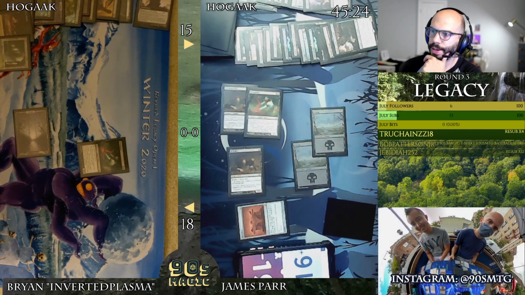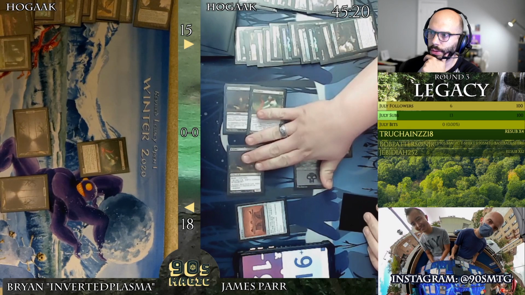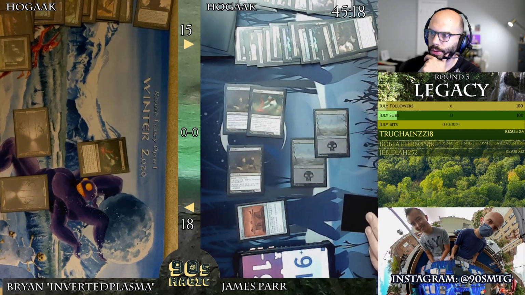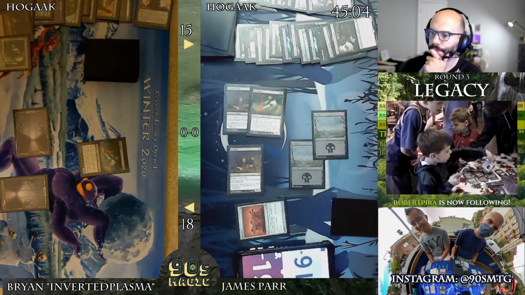I have James at 15 and Brian at 18. Am I right? I have 19 16. Yeah, so do I. Okay. I fetched twice and I got hit once and then smallpox. Fetch twice, got hit once, and then smallpox. Okay, cool.